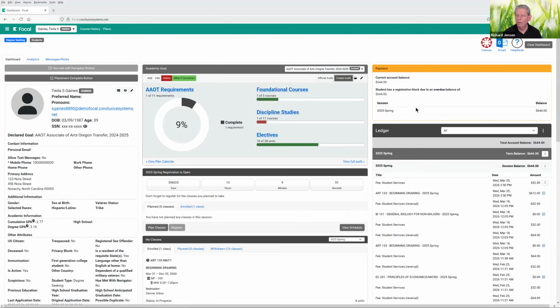And notice that immediately a new widget appears on the dynamic dashboard, which is the student has now an owed balance. If this were hooked up to a payment processing system, and we support them all, then there would be a make payment button right here, and the student would be able to immediately make a payment using the payment processing system, and that would immediately come back and update the student ledger. This widget would go away. This student now would no longer have that balance.